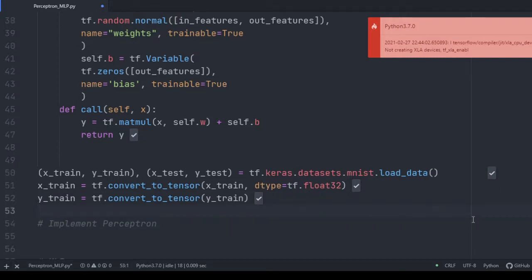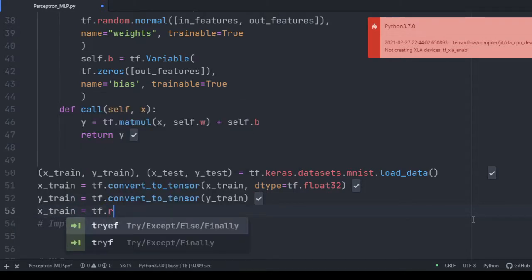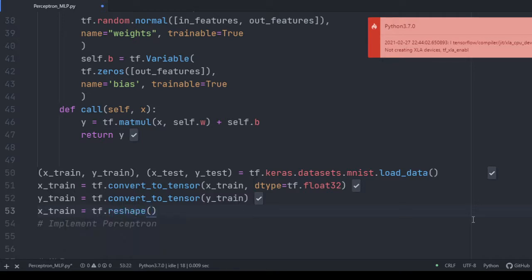Before we continue further, the perceptron only accepts inputs as either scalars or vectors. It does not accept matrices. Since we know that our images are grayscale images and matrices, 28 by 28 in size, we can't use them as inputs to our perceptron model. We have to flatten the matrices to vectors before we pass them to our model during training. Hence I want to flatten the images. So I use tf.reshape. The first argument is the images, and the second argument is the order of flattening.